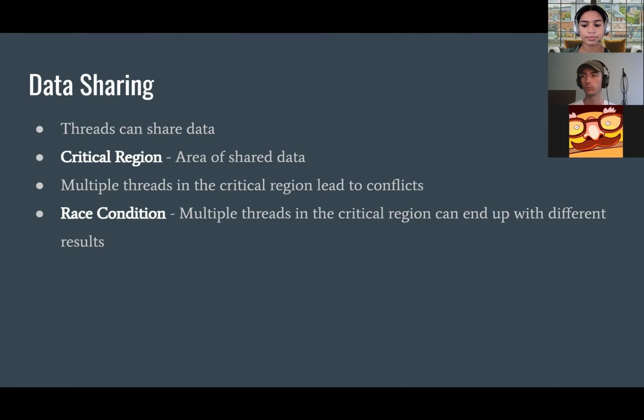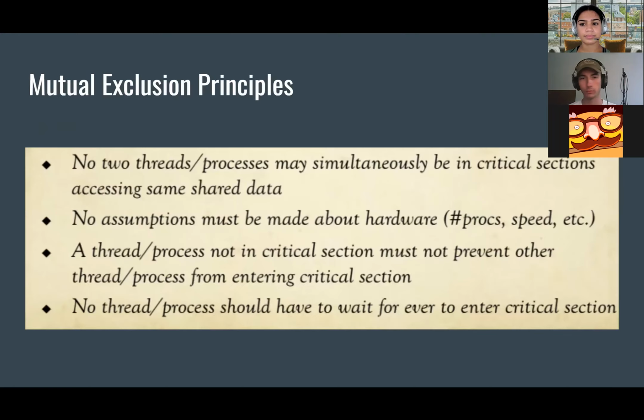If you go to the next slide, here are our mutual exclusion principles. These are pretty important to remember. The first one is that no two threads can be in the same critical region at the same time, because as we've gone over before, it leads to problems with that shared data. The second is that no assumptions should be made about the hardware, so the number of cores in your processor, the speed at which your system can run, et cetera.